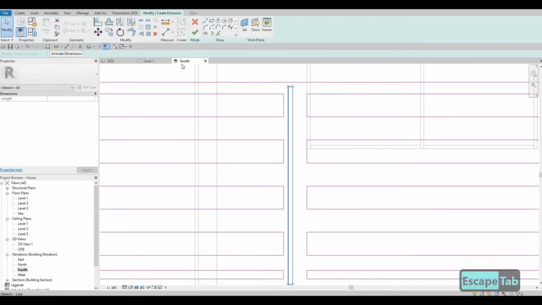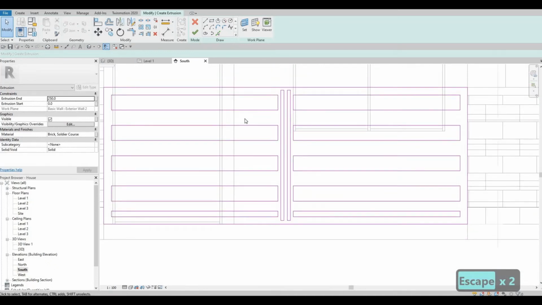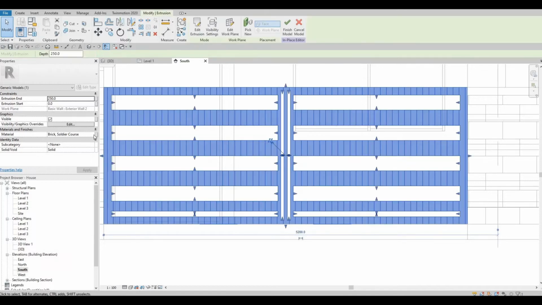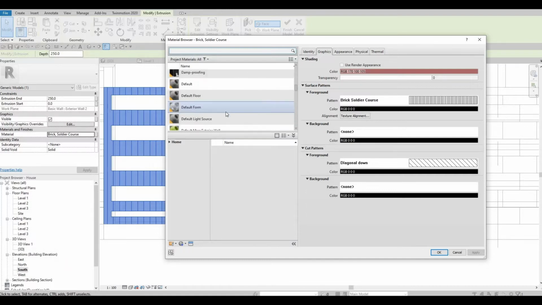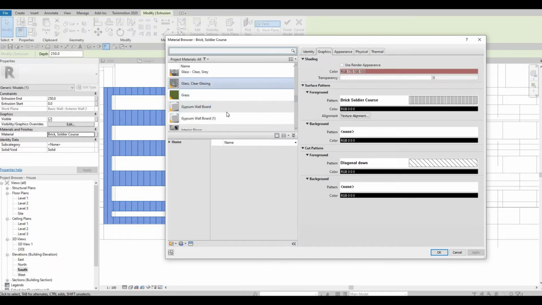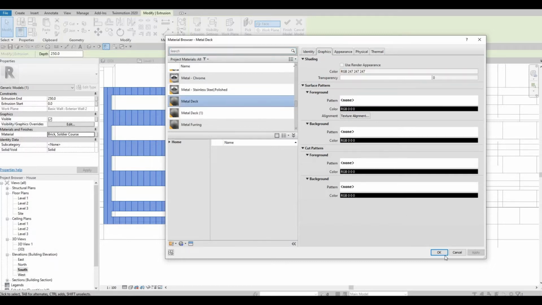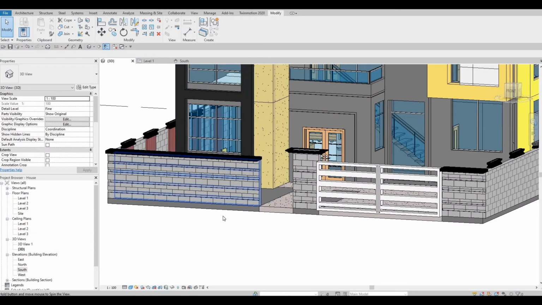You need to select tab so that you can select everything and use this to draw a midpoint. Once you do, click finish and then change the material first. Make sure it's not something that you already used. I'm just gonna use this and then click finish and then look at it in 3D.